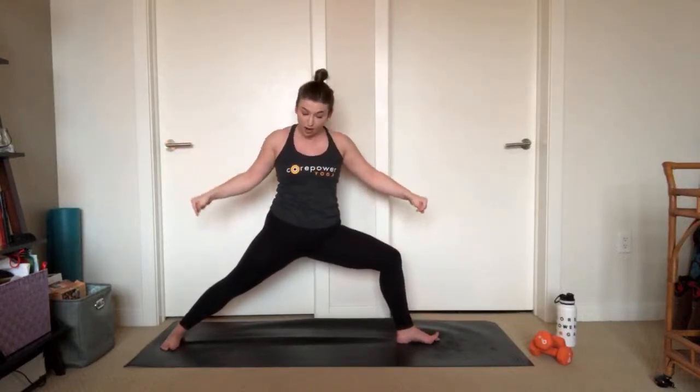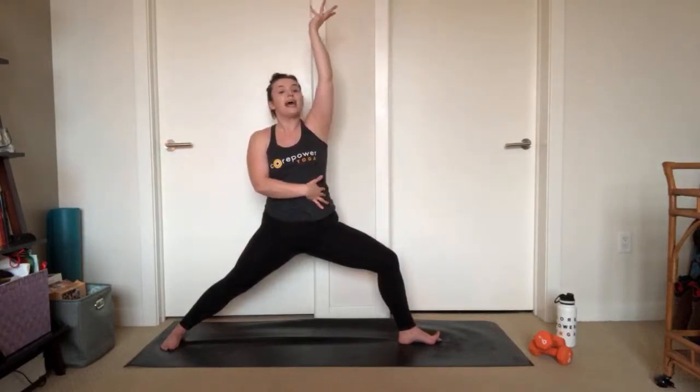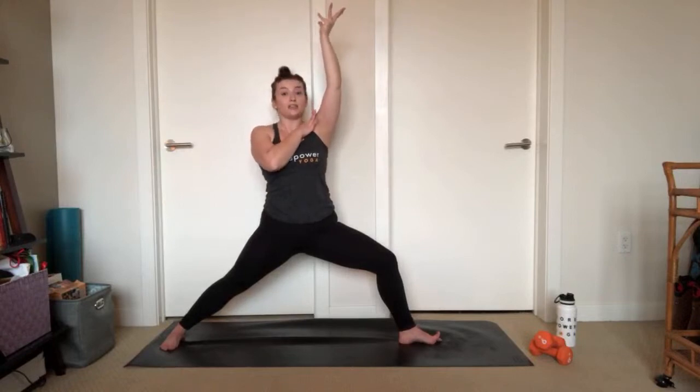Then even though your feet are apart, hug your inner thighs together, light up your inner thighs. Commit to that front lunge, inhale, reverse. Extend your left fingers to the sky. Create a little more length and space to your side body. Plug your shoulder blade into its socket. Inhale. You know where we're going.